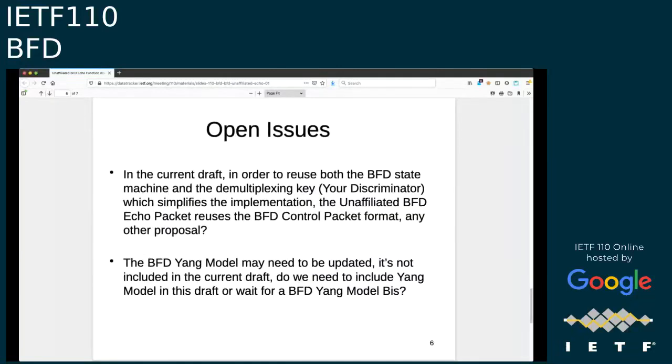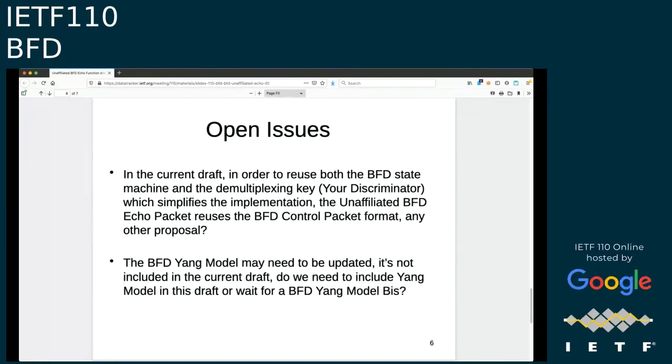Yeah, thank you very much. So could I go ahead with the open issues? Please. Yeah, there are still two issues open. If possible, we hope to have some discussion here.